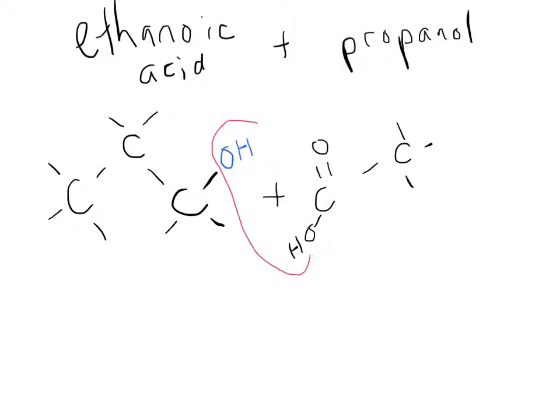The alcohol gives up its hydroxyl, the propanol gives up its hydroxyl, and the ethanoic acid gives up its hydrogen. And what ends up happening is this carbon right here, you can see me tapping underneath it, connects over to the oxygen right here, and that makes our ester. So in this chemical reaction, water's made, and I've just circled to show you how that water's made.